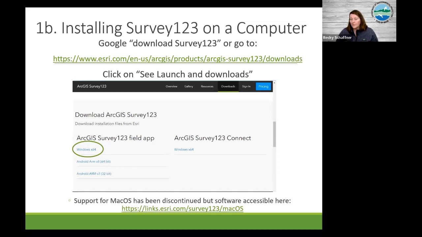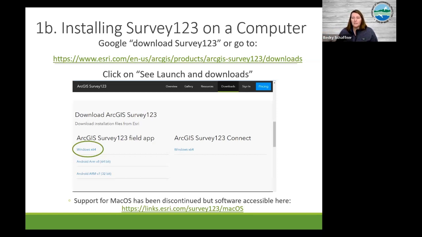If you have old software on a Mac, it will still work. And you can still download the latest version of the software, which I think came out in 2021 or 2022. So if you are willing to try installing that software, you can use it on a Mac. It's just not really supported anymore, which is unfortunate.